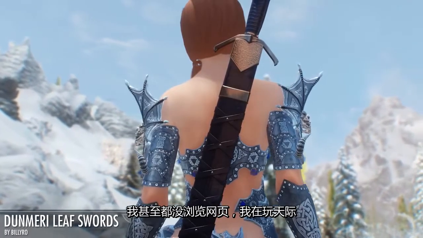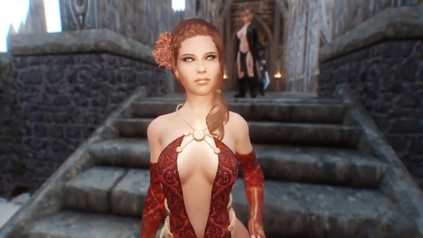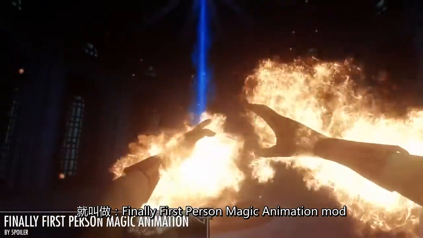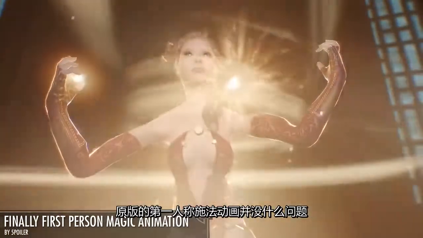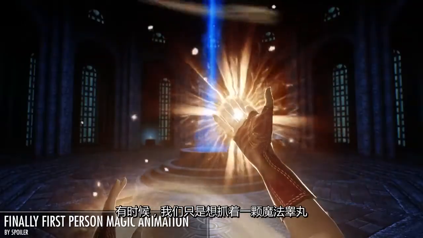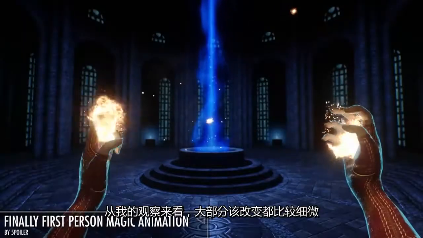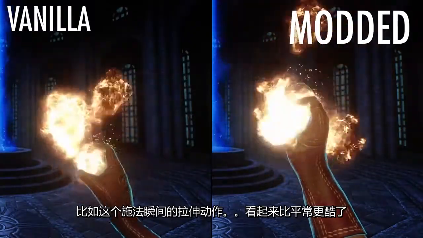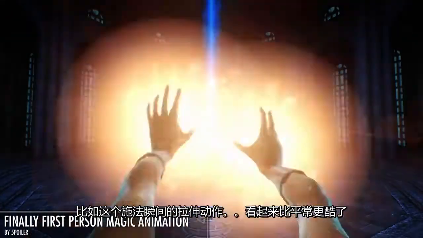I'm playing Skyrim. Finally, a first-person magic animation mod called, finally, first-person magic animation mod. Now, there's nothing particularly wrong with the vanilla casting animations, but a lot of us have played the game for far too long now, and sometimes we just want to grab a handful of magical testicles. Now, from what I can tell, most of the changes are actually incredibly subtle. For example, this little swish motion before blasting, and you just feel a little bit cooler than you normally would.